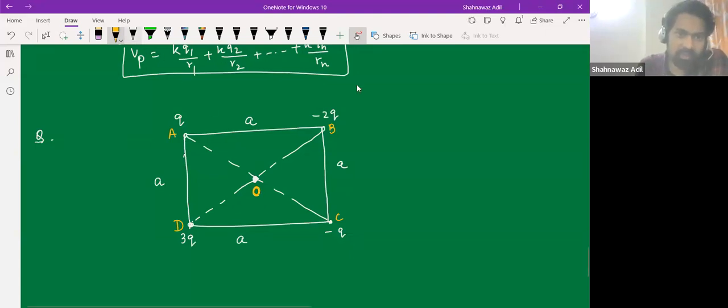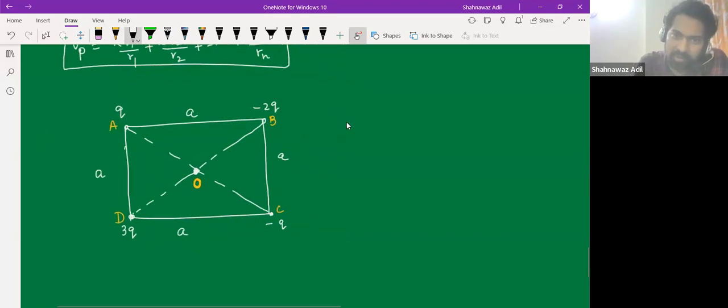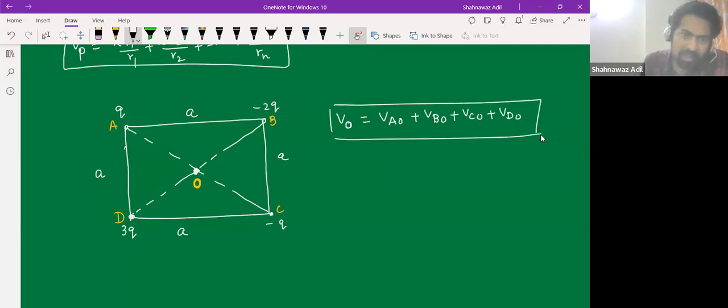So then we have to find out the potential at O point, right? So we know that this would be the sum of the potentials due to A, B, C and D at O. You guys tell me that if this length is A, this length is A, what would be AC? That is a hypotenuse, right? This is a square, so this is 90 degrees. This is perpendicular, this is base, this is hypotenuse, so that would be the square root of perpendicular square plus base square. This would be root 2 A.